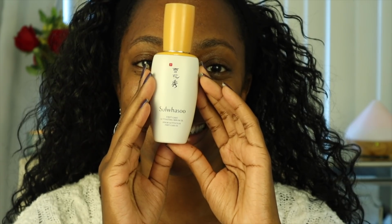And then I'm going to follow up with the Sul Wasu serum. I love this serum. If you guys are looking for a serum, I specifically like to put this under my eyes because it's really great at diminishing the appearance of fine lines, and I'm at the point where I need to start putting things on my neck. It's just the reality of life right now.